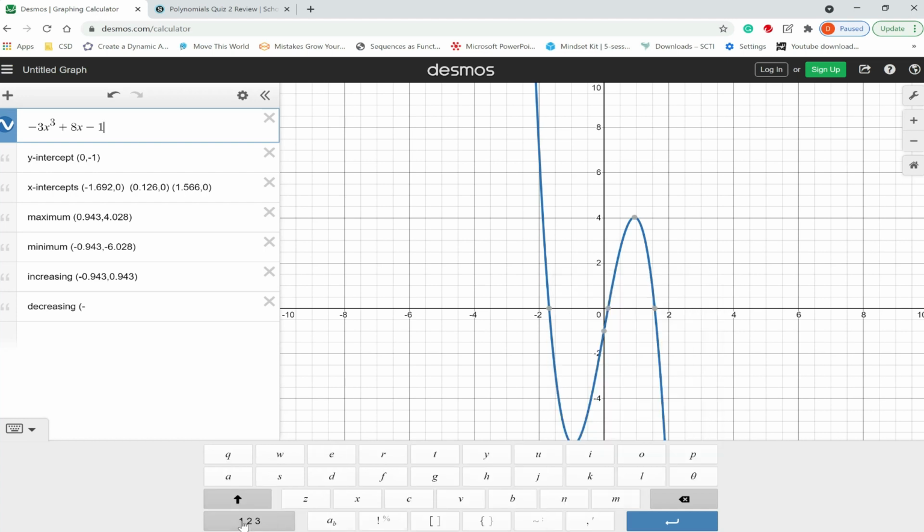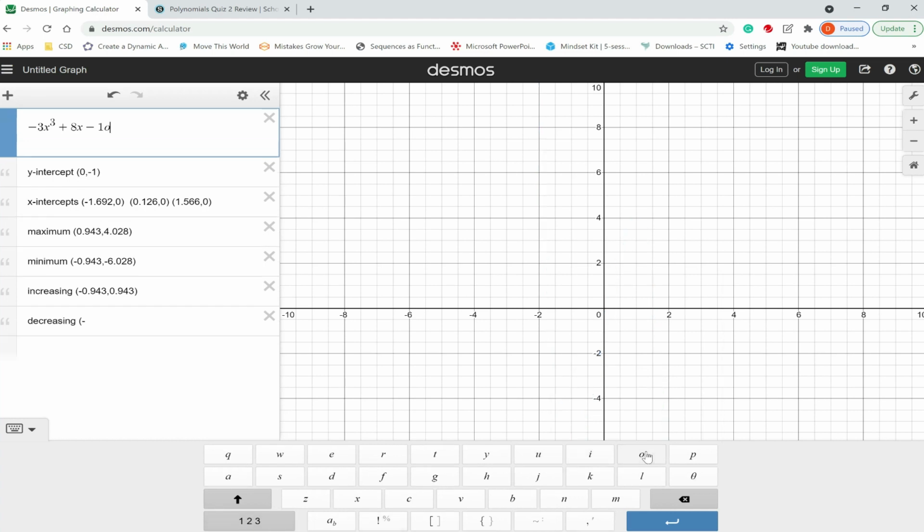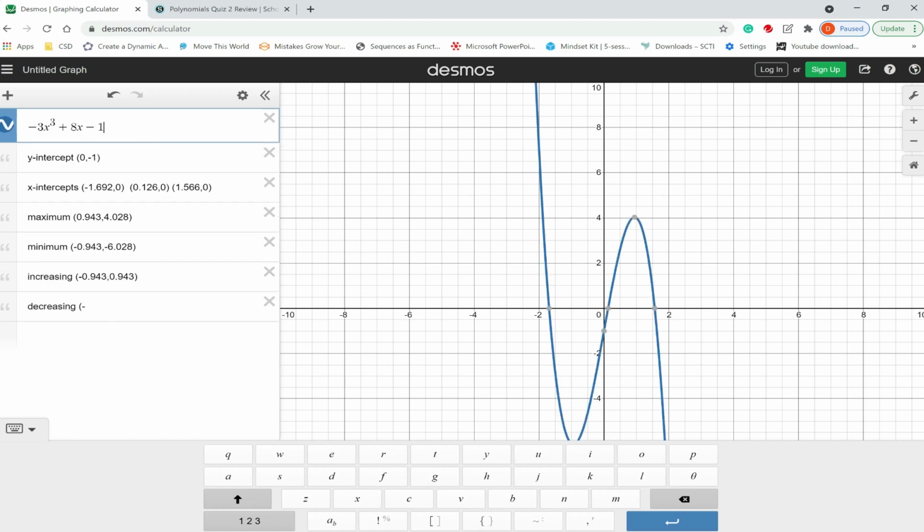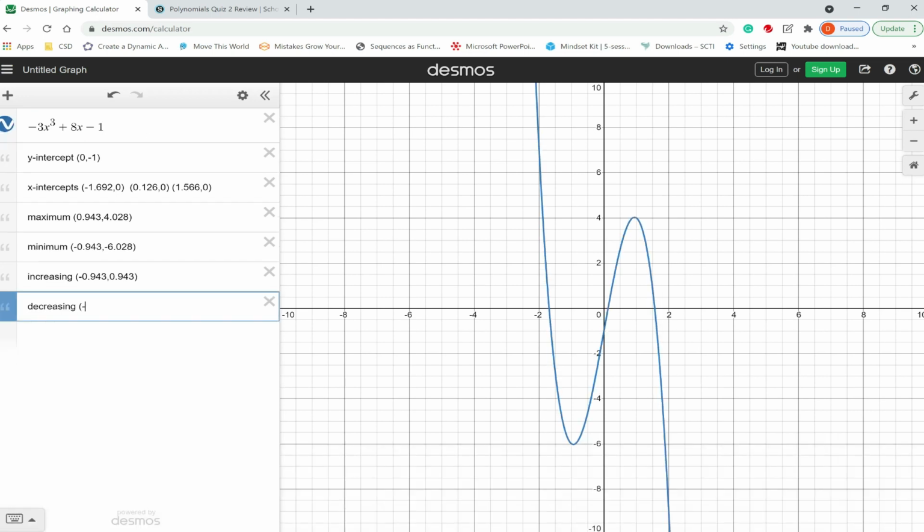Don't see the infinity symbol. So I'll just put 2 zeros. So use 0, 0 for infinity to our min. Negative 0.943. And also from positive 0.943 to positive infinity.